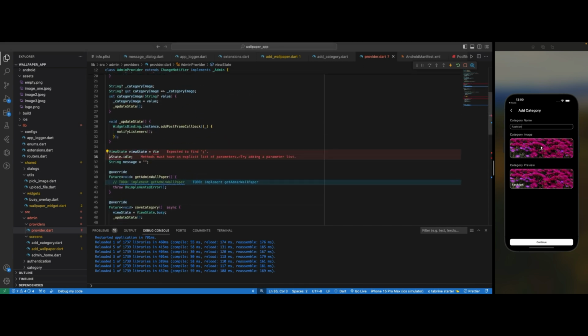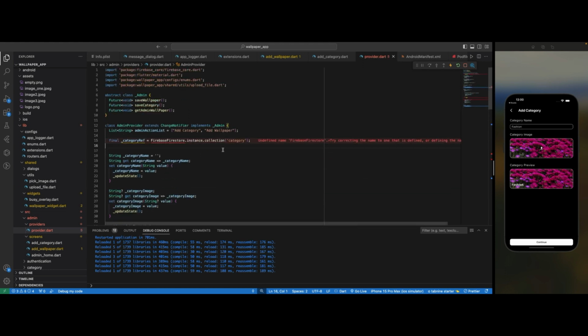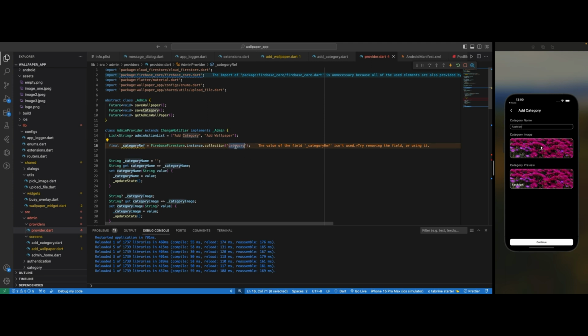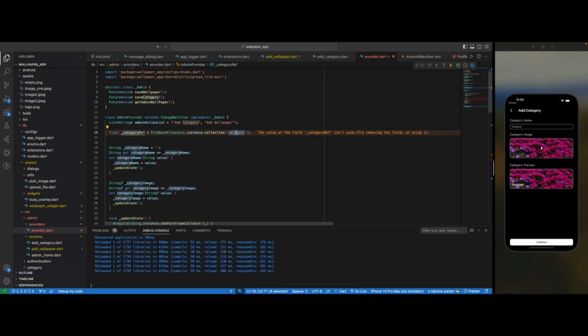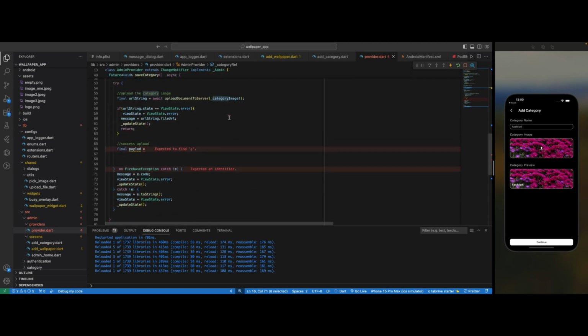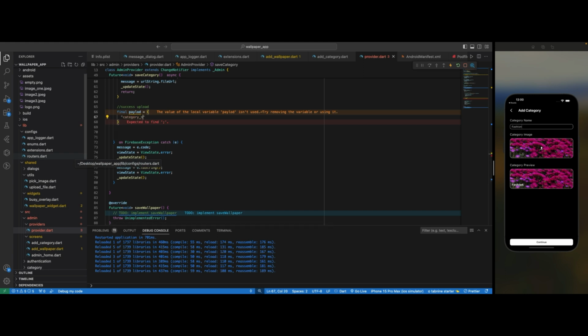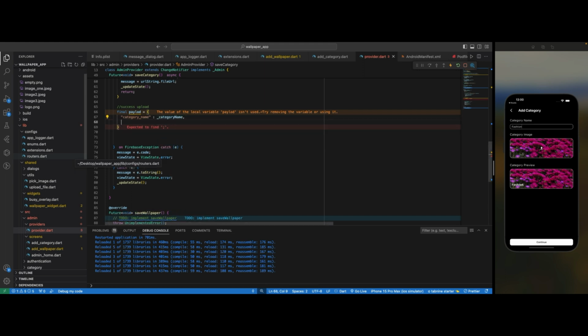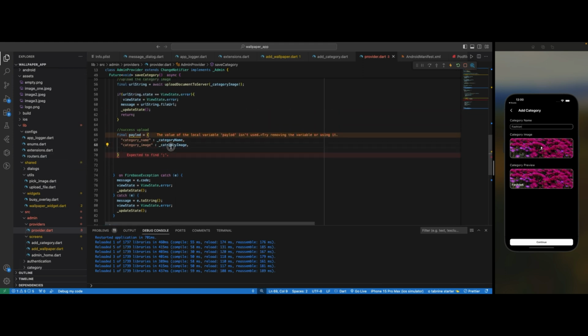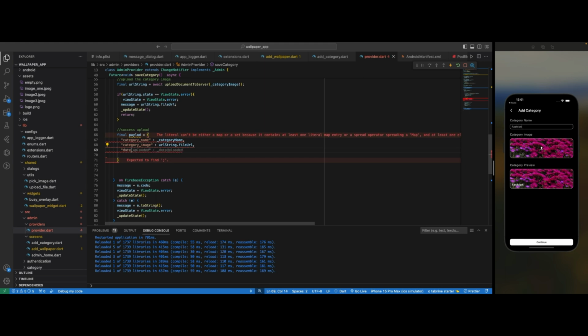So I need to create a Firebase instance, okay? So we have our Firebase instance for adding to the category, right? We need to add a category, okay? Category image, all right? The category, okay? We created a payload. So here now, I'm going to have something called the category payload, okay? So we have the category name, okay? Then here we're going to pass the category name, right? We're also going to have a category image. The category image is no longer going to be the category image. It's going to be the URI string because it was success.file image, okay? Then we are going to have the date that it was created, okay?